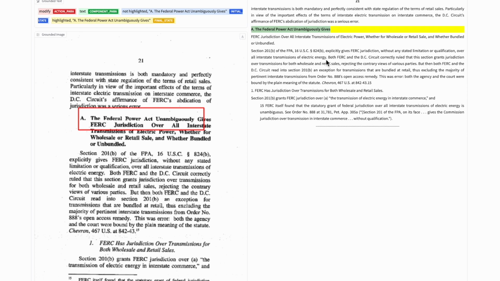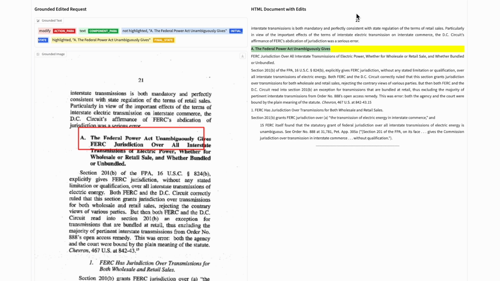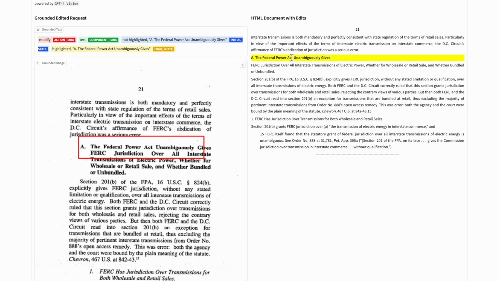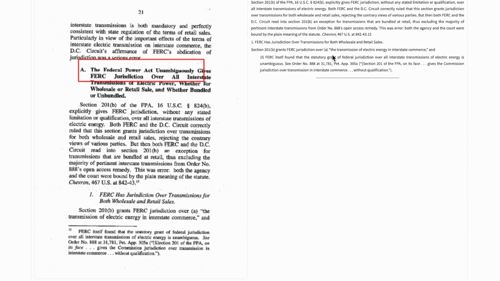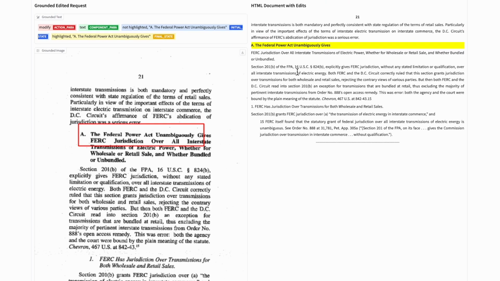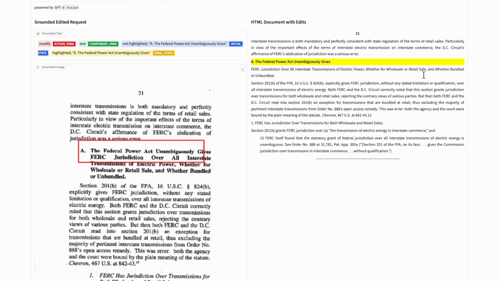And we can also see that this HTML recreation is quite similar to the original document in terms of the overall layout, like the page number is aligned and at a similar place in both the documents. As well as, if you look at the completeness of the text, at a cursory glance, it looks like all the text that was there in the original document has also been recreated within the HTML document.